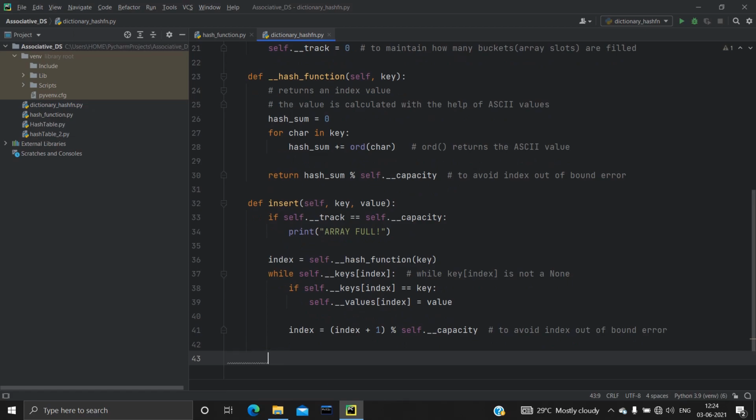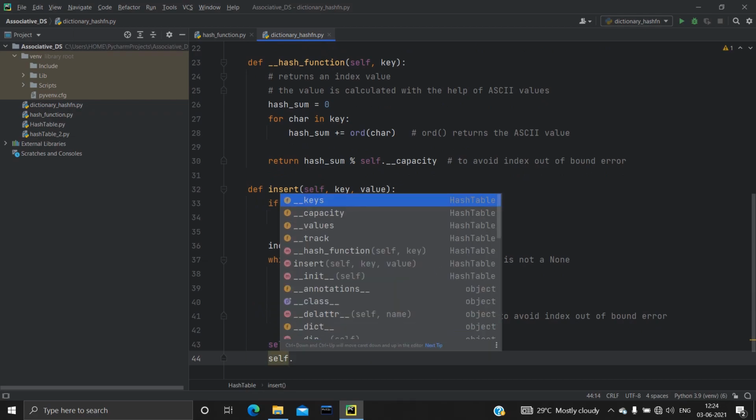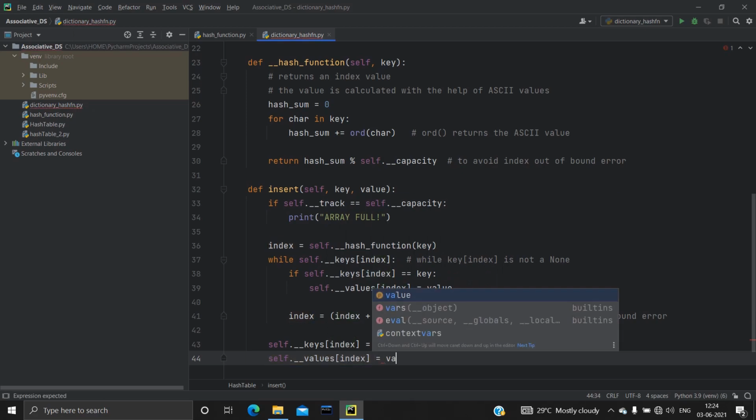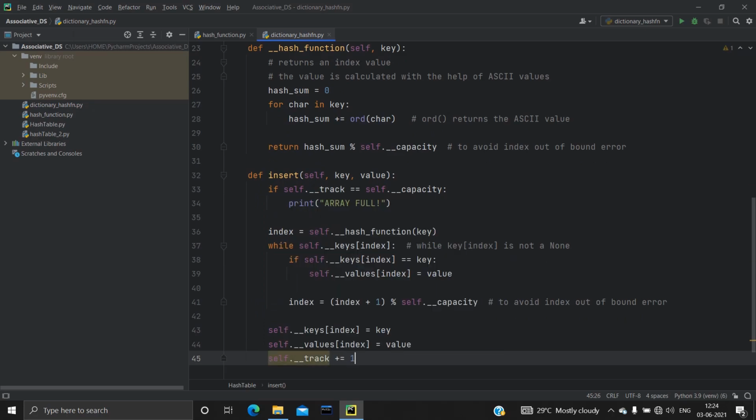Now when the loop finally terminates, it means it has found a vacant space, right? So we can update or just add new entries. So self.keys[index] equals key and self.values[index] equals the value, and finally self.track is incremented by 1 because we are maintaining the track variable, right?